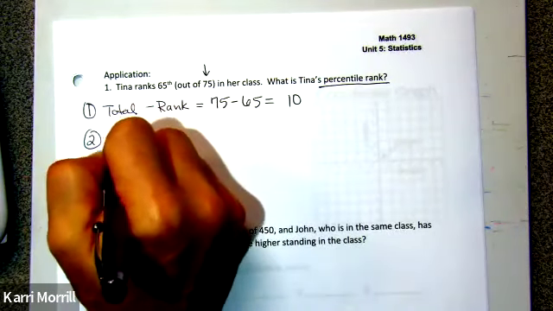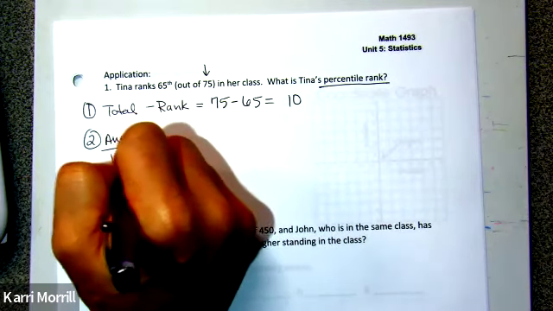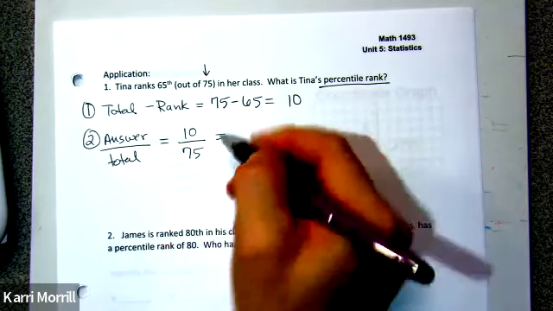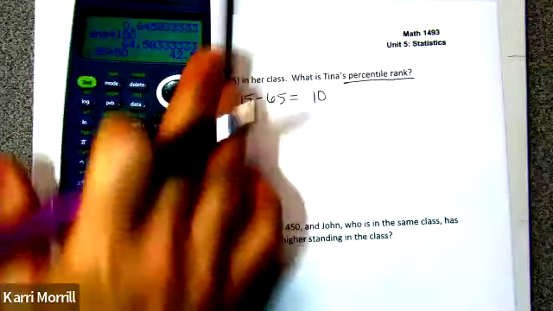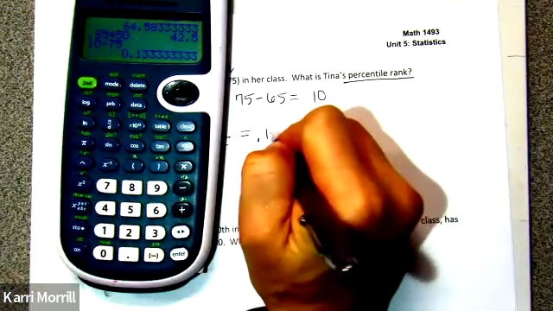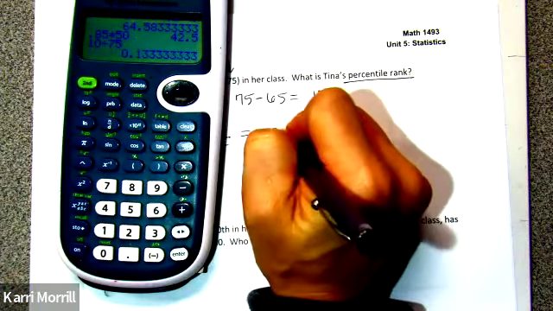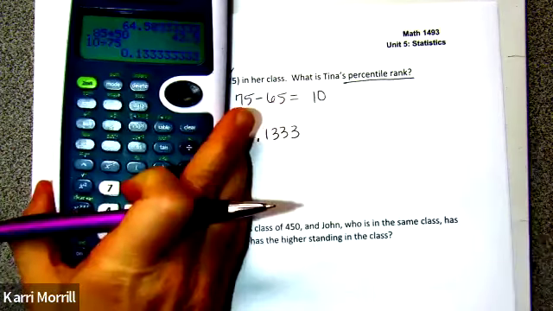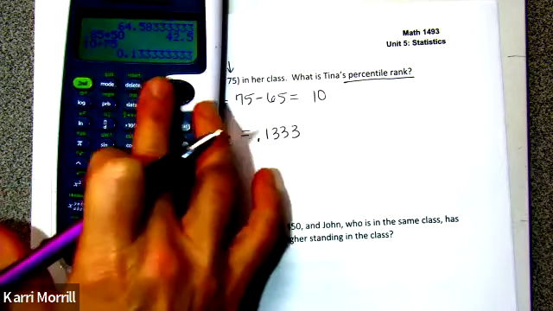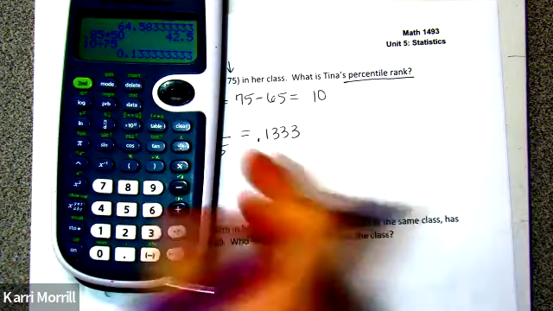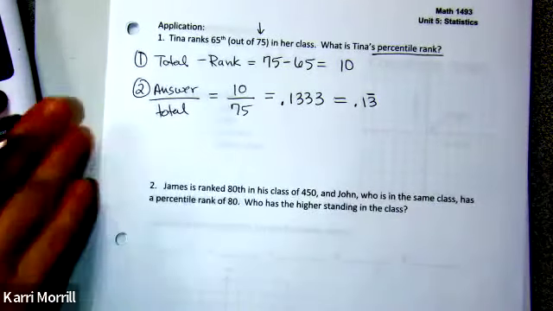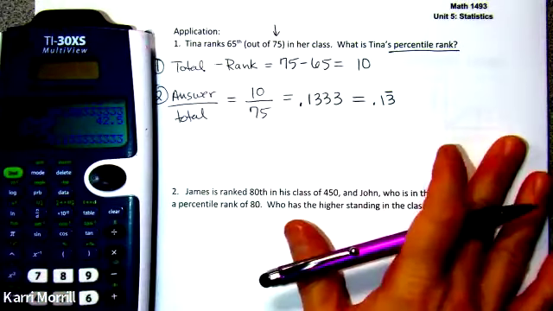Remember, your second step is to take that answer and divide it by the same total amount that you had. So 10 divided by 75 would be 0.13, and it goes on and on forever. You can write lots of 3s if you want, or put a line over it. That's really up to you. But remember, we're going to turn it into a percentage, so you'll probably just leave that on your calculator. If you're writing it down, I would probably write 0.1 with a line over the 3, because that's what my calculator's showing. I don't need to round anything yet.